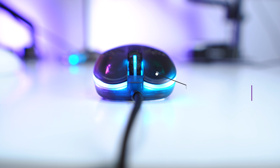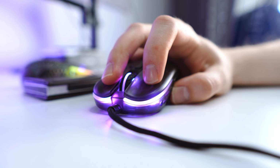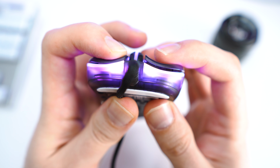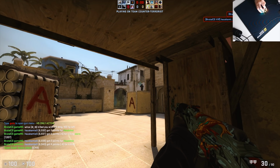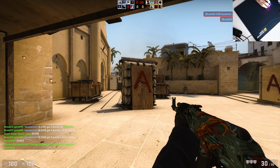The main mouse buttons are using the Gale GM 8.0 switches. The click feeling is nice and tactile, and these are somewhat spammable. There is a medium amount of pre-travel and some post-travel. The post-travel is very much needed in this mouse, as it makes the clicks feel a little bit softer, because these are not the easiest clicks to actuate. And for the pre-travel, I can barely feel that in real use or in games.